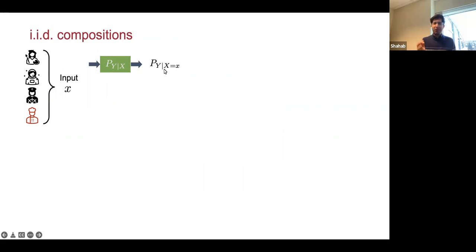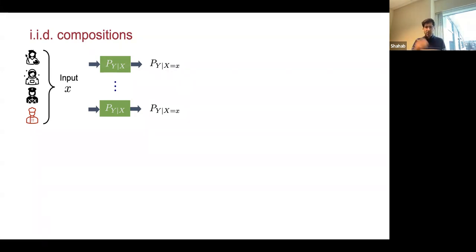But suppose, for some strange reason, the adversary wants to know X. So what happens is that the adversary keeps asking the same query, the same question. So what you end up doing is basically just passing the same aggregate statistic through n mechanisms. Okay, so n is the number of queries, the number of questions that you are being asked. So now we have n mechanisms, and that means we are going to have n distributions. But the big assumption here is that we assume that all these mechanisms are independent. So what it means is that the output distribution will be IID.